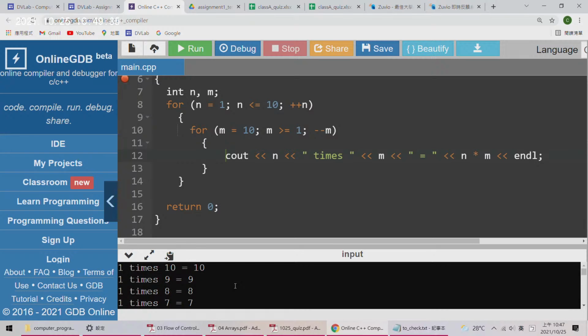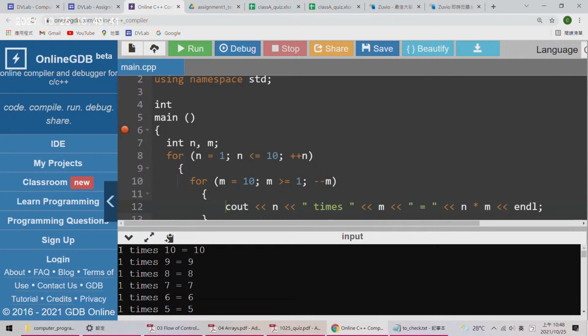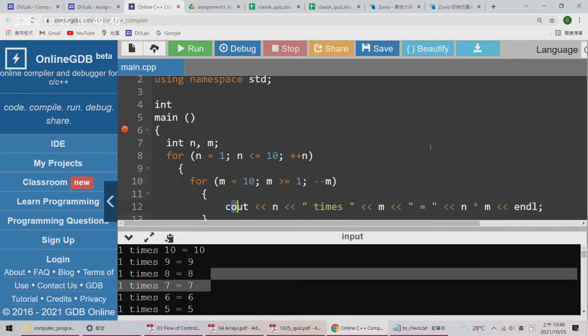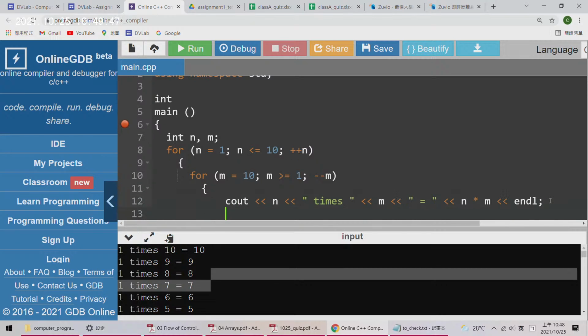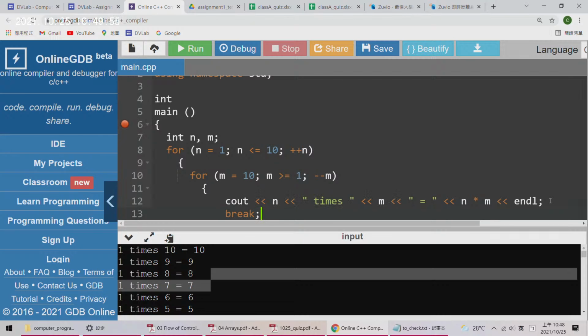And if you compile this program, you will see the outputs of the program. And if we add a break statement after cout, let's see what happened if we add a break statement.